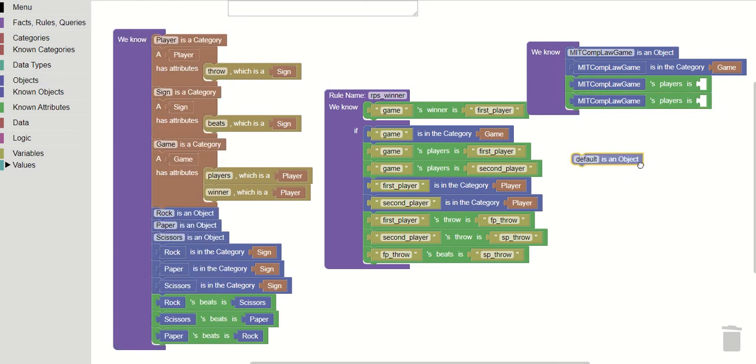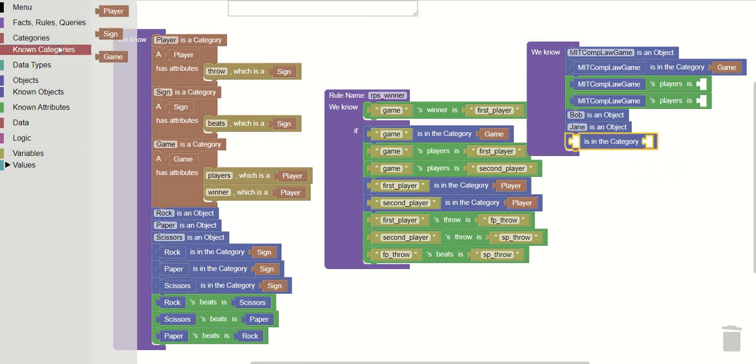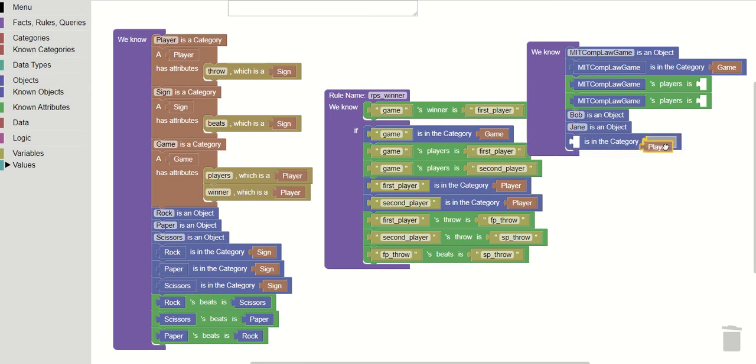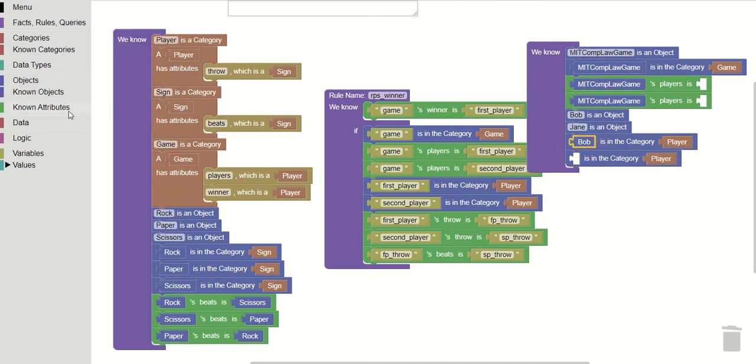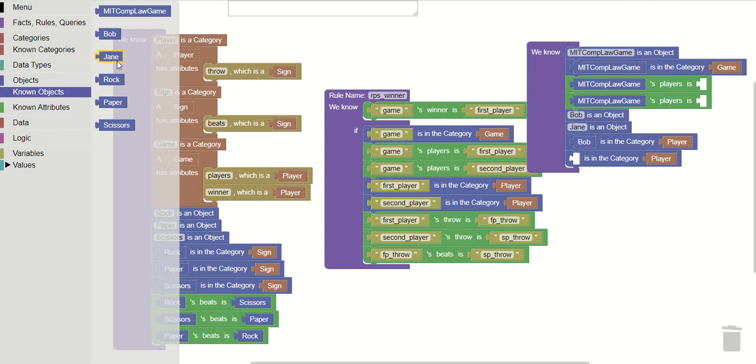We're going to create two new objects in the database. Let's go with Bob and Jane. I'm going to say that they are both in the category player. So Bob is a player and Jane is a player.